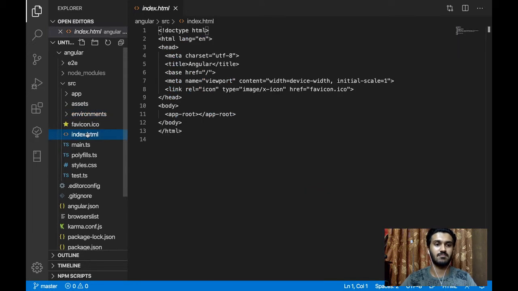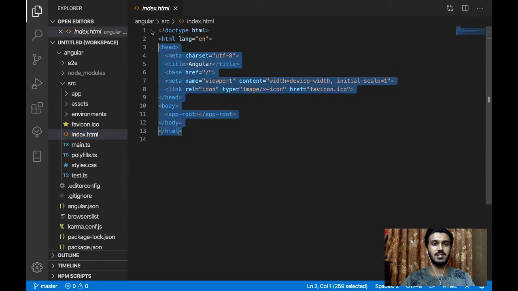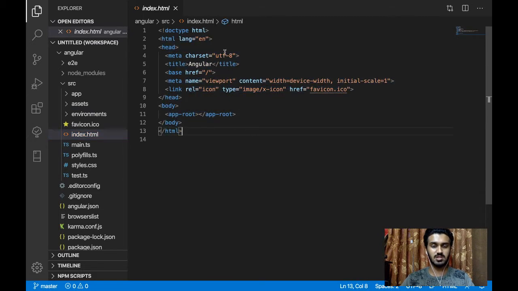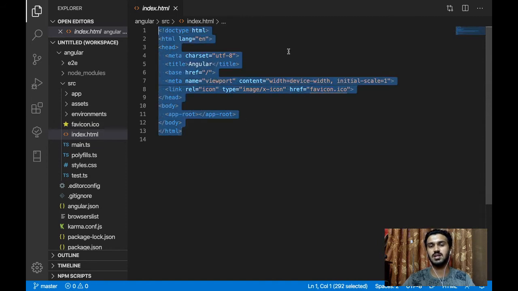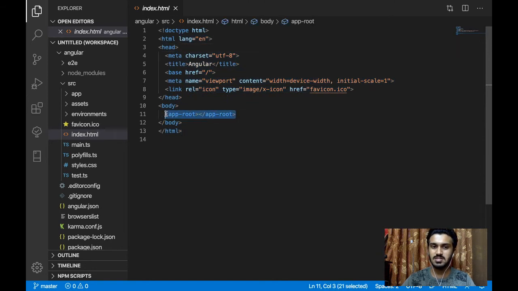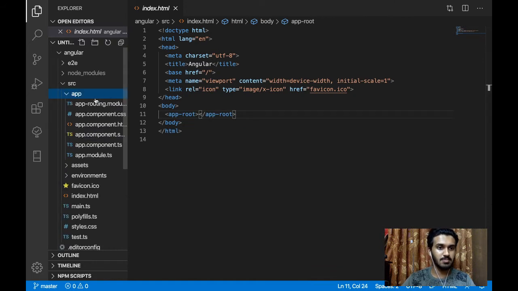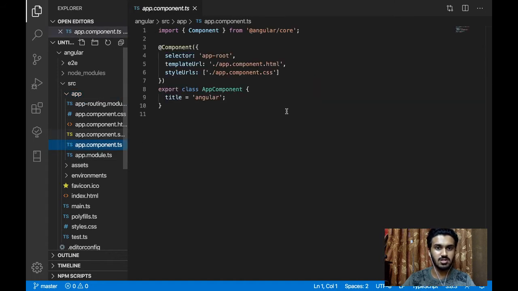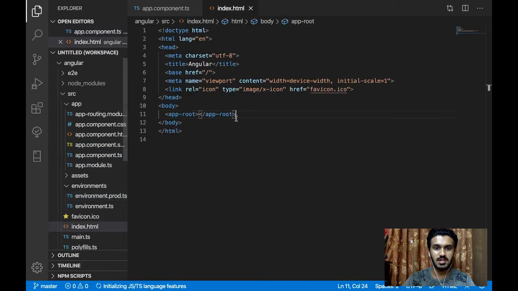And first thing, the template will be started from this index.html. See, index.html, as I said, is a single application thing, a single page application. So this is the single page that I said. Only this part will replace things. This part is one component of it. Component means here in app there will be a component. So if you go to app and click on this app component, its name is approot. So here in index.html you can see the name is approot.